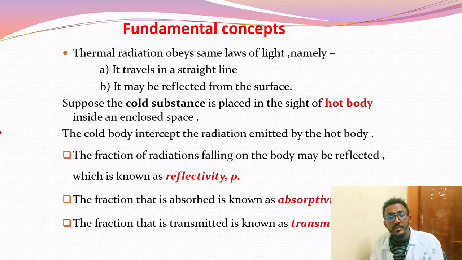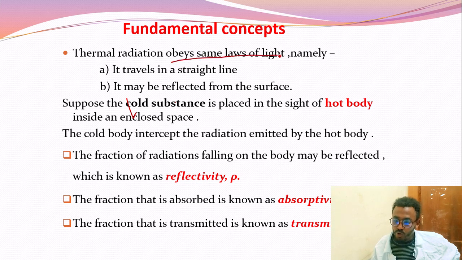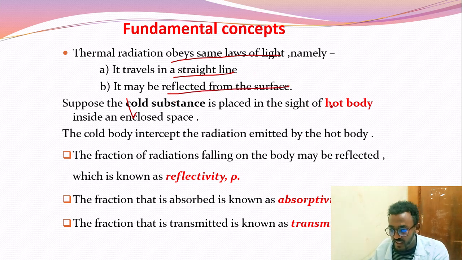And the other fundamental concept about thermal radiation is it obeys the same law of light, namely it travels in a straight line, right? It may be reflected from the surface. Suppose a cold substance is placed beside a hot body inside an enclosed space. The cold body intercepts the radiation emitted by the hot body.